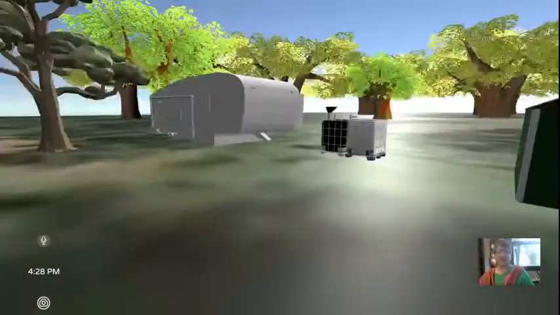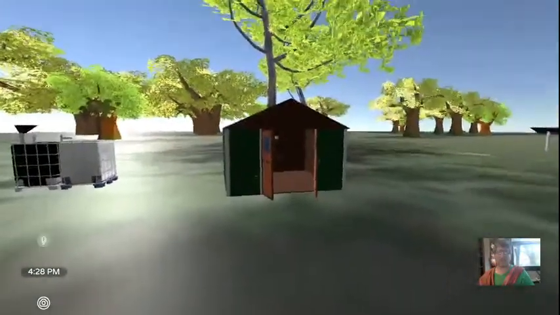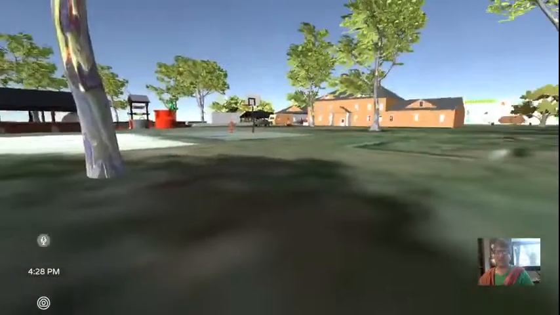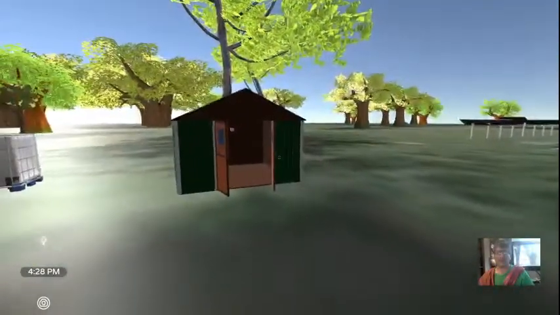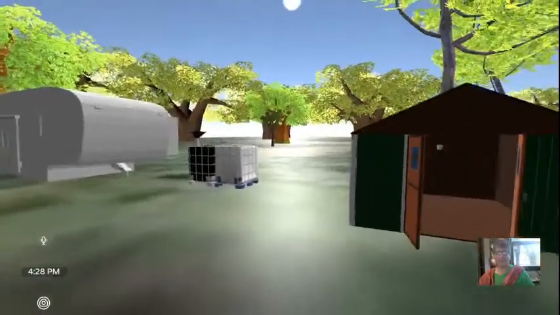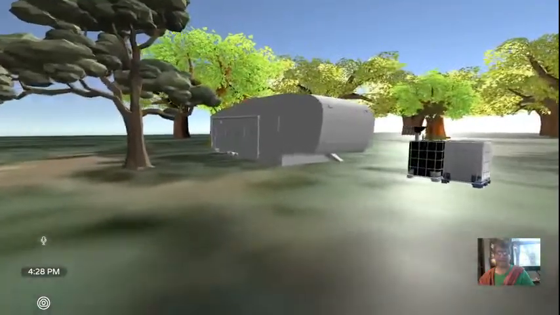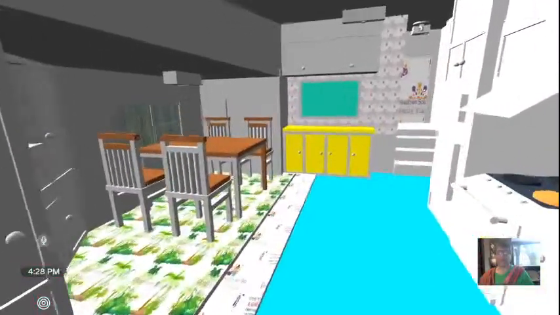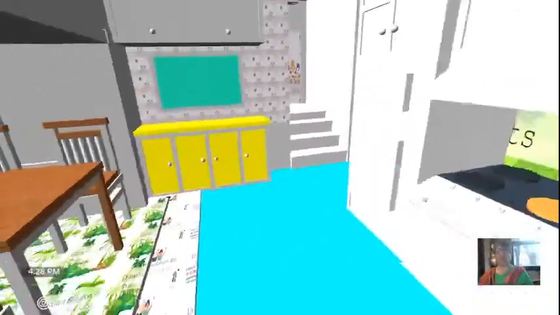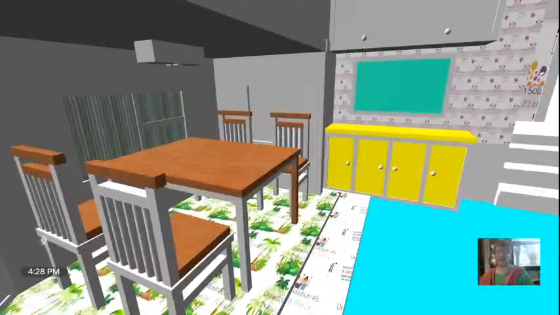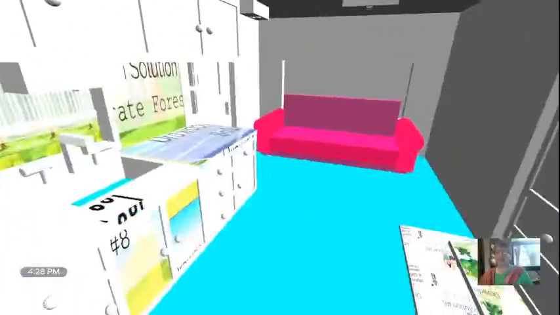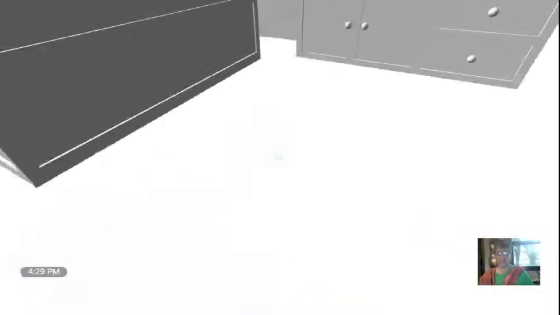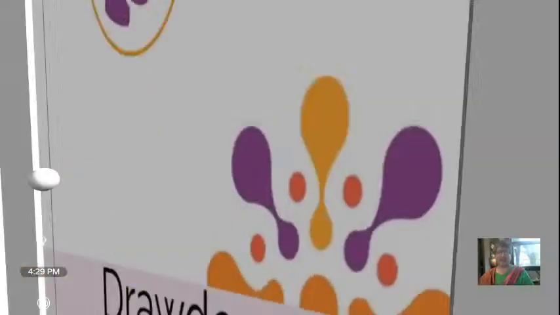So any changes to the size of the RV or the position or the shed have to be done in Unity. Compared to the RV, look at the size. Yeah. All right, the RV is a little bit better now. I made it a little bit bigger. We'd only know if you were playing with me and I saw your avatar standing next to the table. That's how I would know if it was sized properly. But since it's just me looking down at my own feet, see, I don't know if I made it big enough yet.